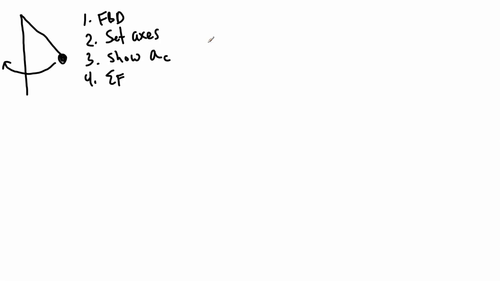All right, so let's grab our pen here. Let's do the ball right here. We'll do the free body diagram. All right, so there's a tension force acting like that. We'll call that tension, string on ball. And then there's the downward pull from the earth on the ball. That's just the weight of the ball.